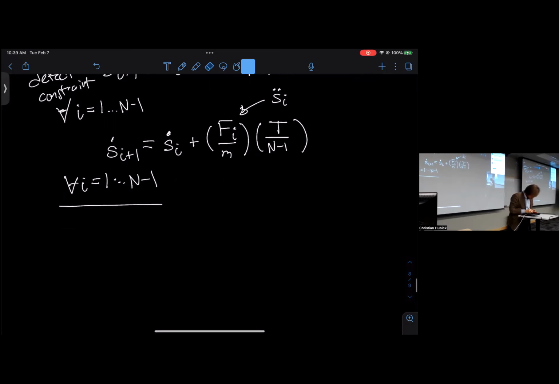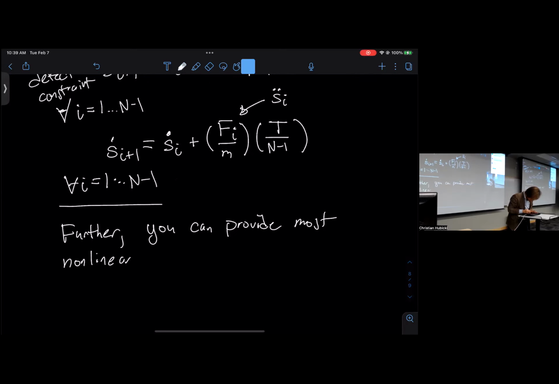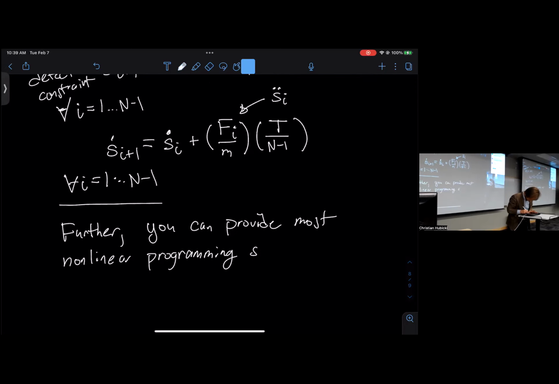So further, you can provide most nonlinear programming solvers with your own derivatives too.